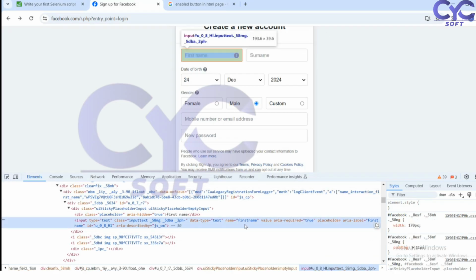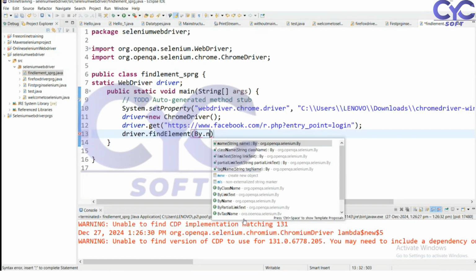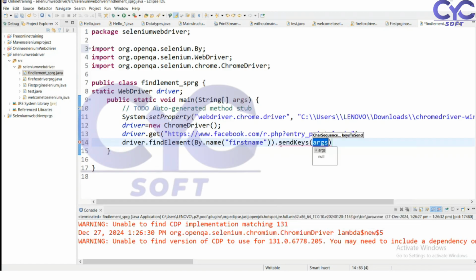So class is there, name is there, I want to take the name. Name dot send keys. I'm passing my name as Sarita.